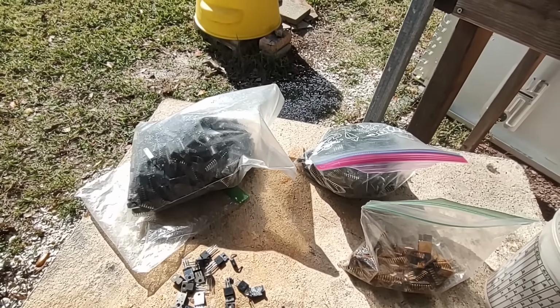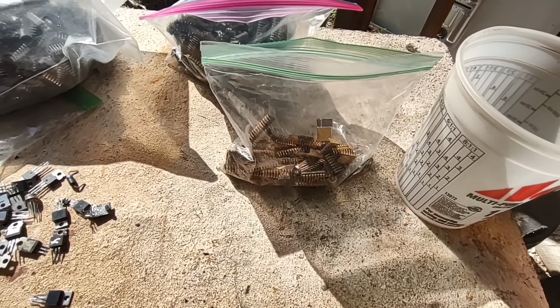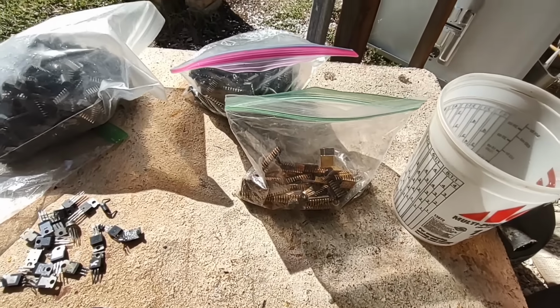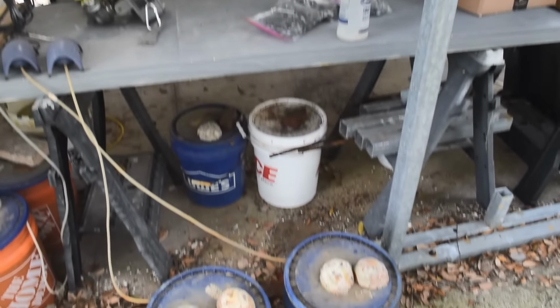The plastic chips are going to take quite a while, and these, like I said, are going to be a project for another day. So let's get started. All right, before we get started processing the ceramic chips, I thought I'd give you a look at the fate of the plastic chips over here. They're going to go through my delegging system.